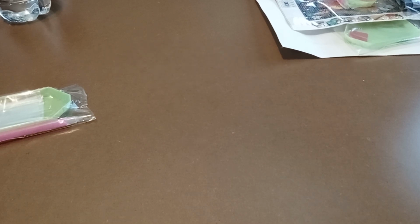So I guess I'm going to have to watch a couple of videos to see how to put this together. I have absolutely no idea how to do it. I don't understand why they don't send, you know, something to tell you how to put it together. Let alone how to put it back in the bag. I can't get this stupid thing back in the bag. Oh my goodness. Okay. All this goes together.